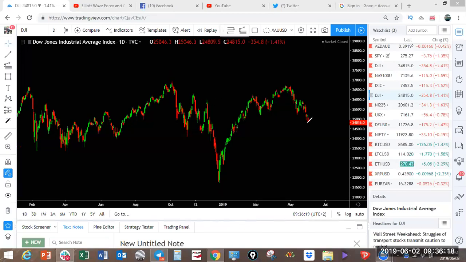So let's have a look here. If you get this one here, and it makes a correction like this, then you've got this trade to the downside. If you get a pulsing move to the upside, then you get this trade to go retest the top here at least. All right, so that's how you're going to be looking at the Dow. Nasdaq is similar.